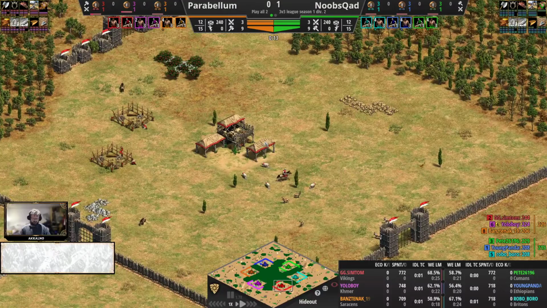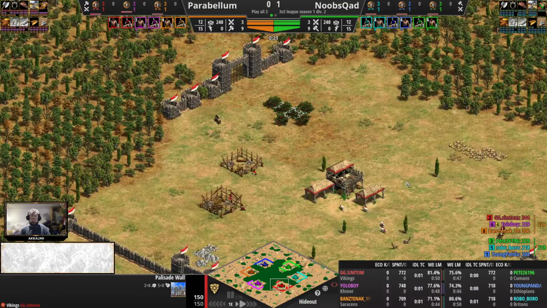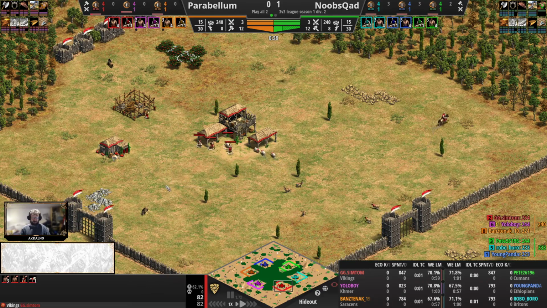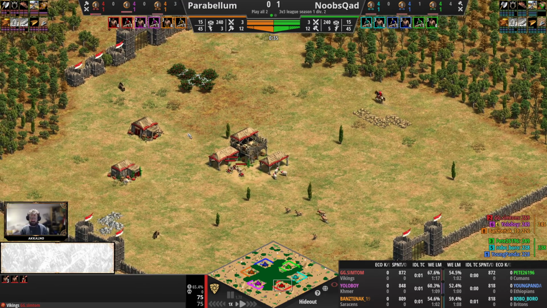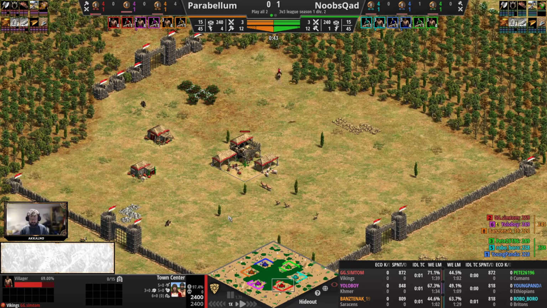Alright, so Hideout, a semi-safe map with palisade walls encircling your start, so it's like the economy arena, not stone walls, but palisade walls. Let's just see what the civilizations will bring here. Symptom with the Vikings.